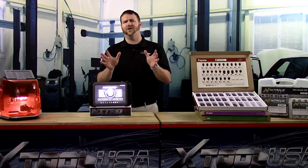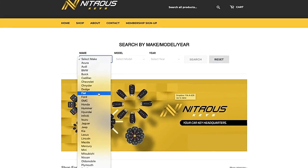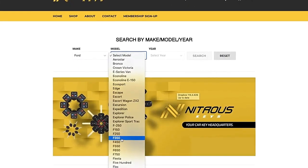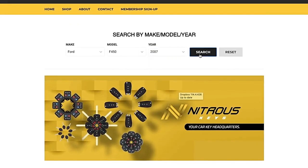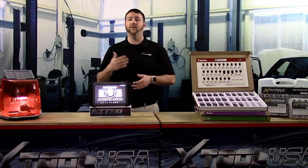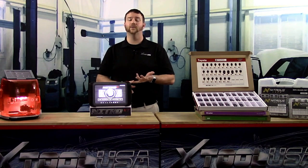And the best part, our system covers roughly 80% of the vehicles sold here in North America. This is hands down the easiest way to add dollars to your bottom line without adding stress to your day. And to show you how easy it is to utilize this system, my colleague Tyler will now show you the process of cutting a key and programming a key to a vehicle.